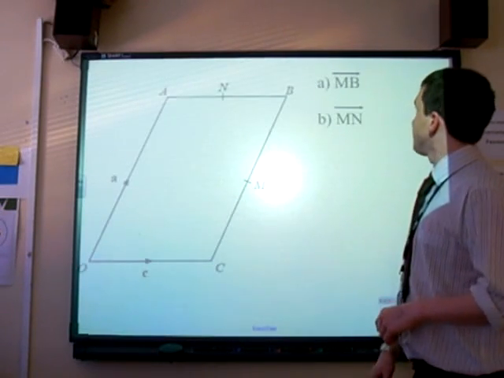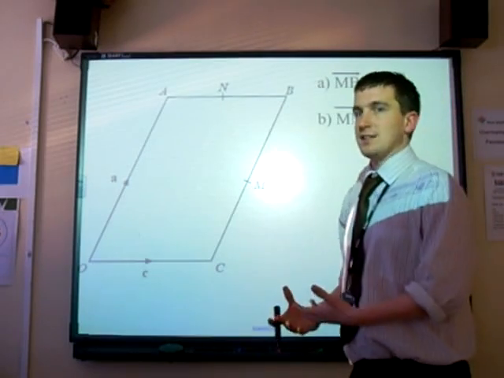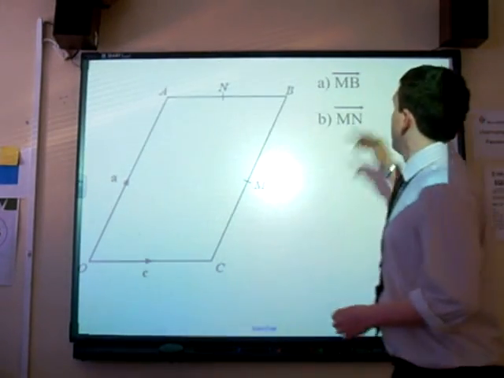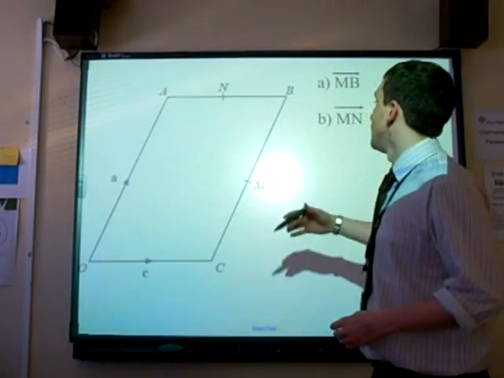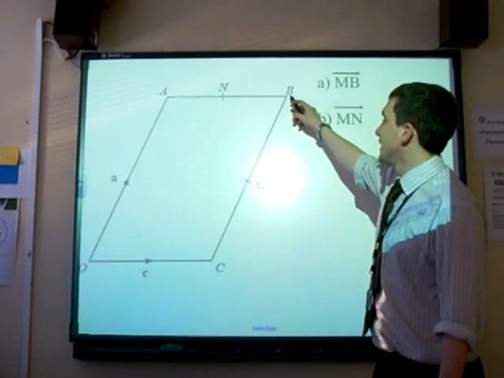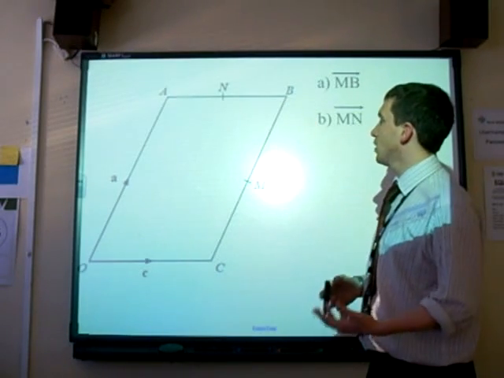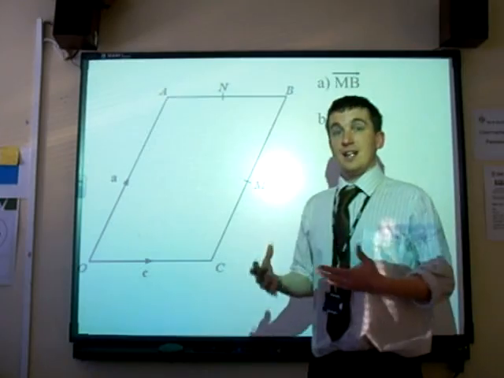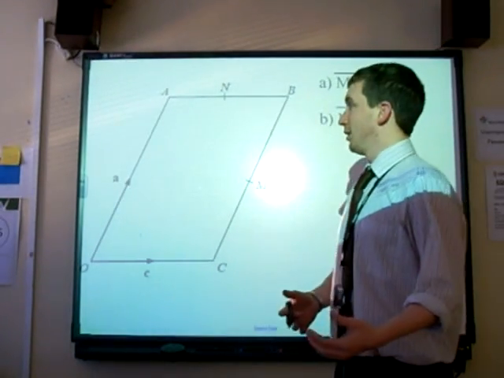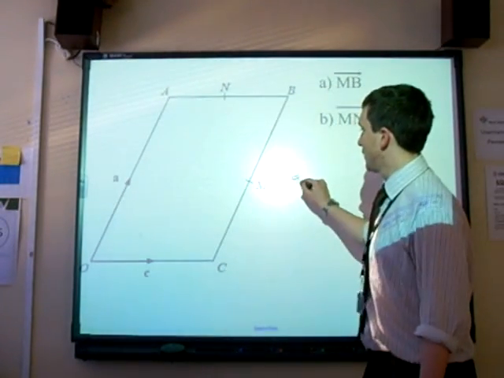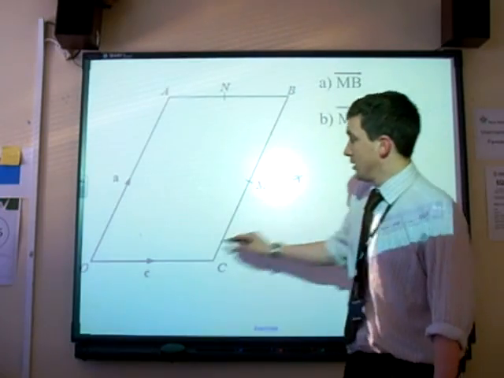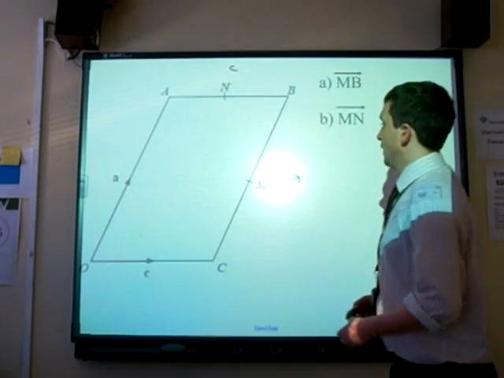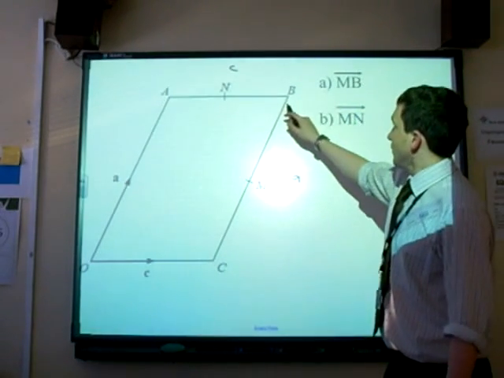Second question we're going to look at is we've got some vectors around a parallelogram, so we know the facts of a parallelogram hopefully. M to B, we're going from here to here. Well, we've got to think, how can we get from M to B with what we know? Luckily, when vectors are parallel, they're the same. So if we know that's A, this vector going up is going to be A as well. This is C, which means this vector going the same way is going to be C as well.